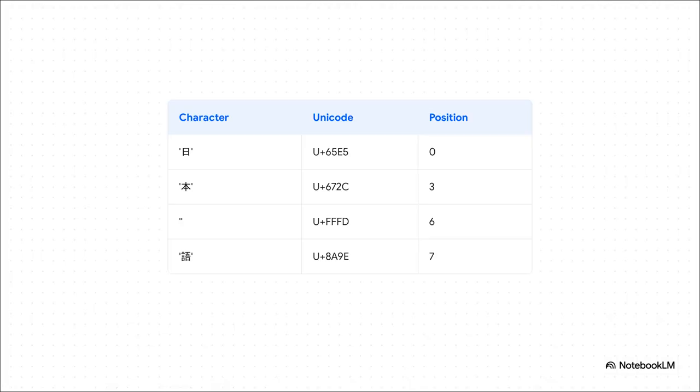The result is pretty amazing. See, range decodes the string rune by rune, not byte by byte. It correctly identifies that first character at position 0. It knows it's 3 bytes long, so it finds the next one starting at byte position 3. And here's the crucial part. When it gets to that illegal byte at position 6, it doesn't crash, it doesn't panic, it just substitutes in that special Unicode replacement character and keeps right on going. This is incredibly robust, safe string handling, and it's built right into the language.